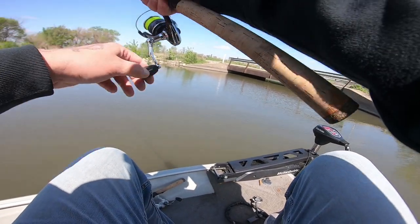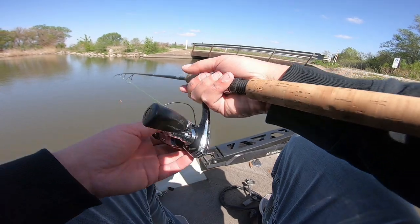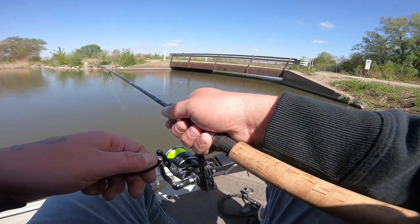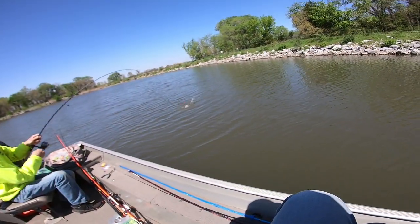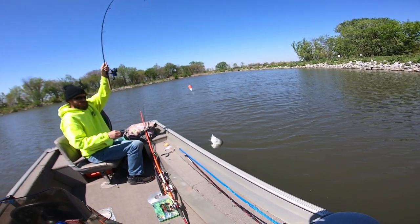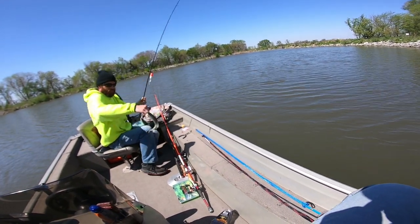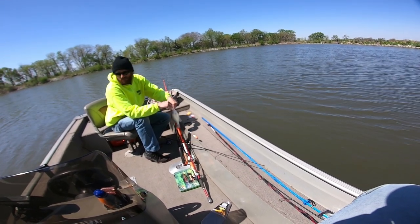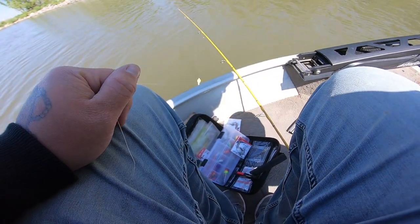There we go. You spoke too soon. Oh, I didn't get it though, but something hit it for sure. Yeah, spoke too soon. Got one. Rolling. Yep, there we go. Kelvin got one. Nice crappie. I mean, if you want to keep them, I can throw them in the live well too. Very nice, man. That's a decent little size. There's some meat on them for sure.